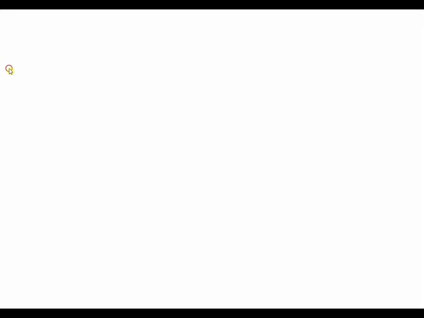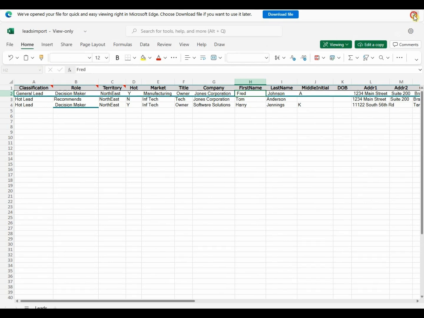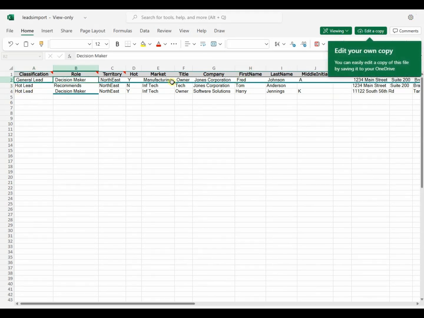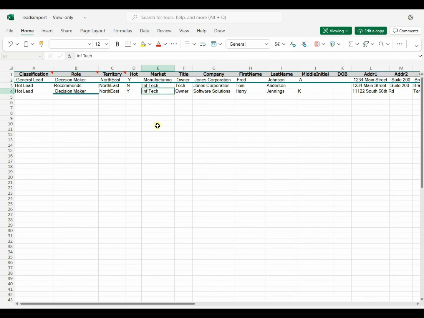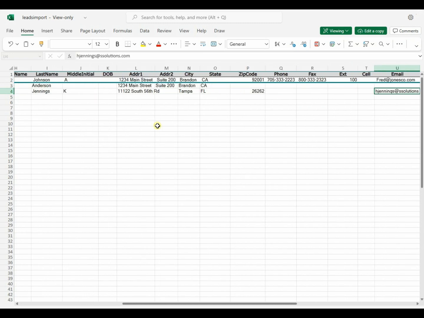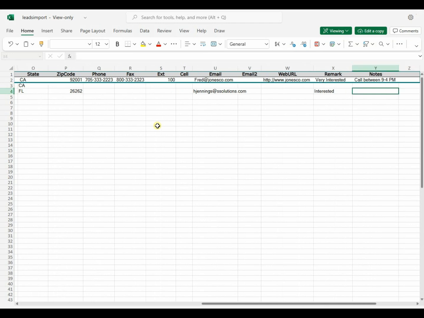You'll take your existing Excel file and modify the column headers to match. The position of the field is not important, only the header name, and watch out for extra spaces, which is a common issue. For example, first name and last name do not have a space in the header and so forth. The only fields that are required are last name, first name, and company. You can leave the other fields blank if you do not have the information, but do not remove the column from the spreadsheet, just leave it blank.